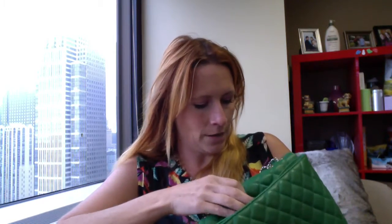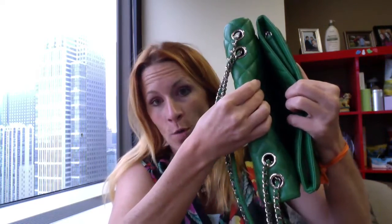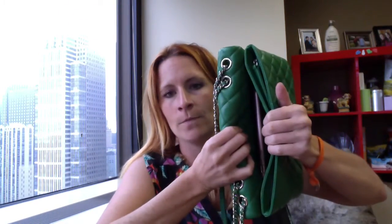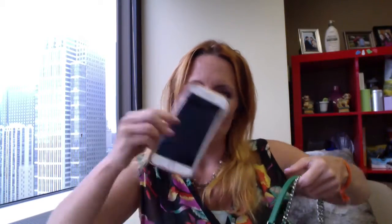And then, one of the things that I've always liked functionality-wise, oh now it's getting dusty, is that this here on the top is also a pocket. So I have my iPhone 6 Plus and it fits in there. Something I love about this is that you can walk around with your phone jammed here in this middle part, and you don't run the risk of having it stolen. This phone will fit into a 6 or a jumbo. It'll also fit into the back pocket of a maxi, but it sticks out, so it's a little bit risky.